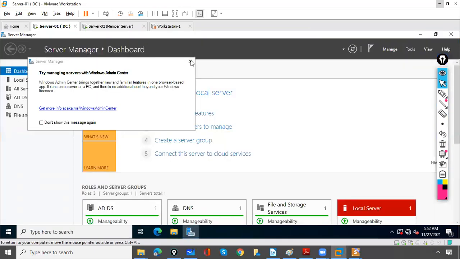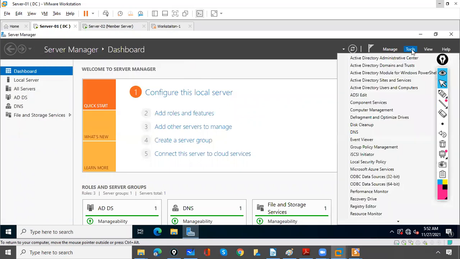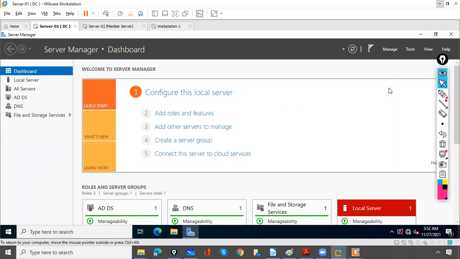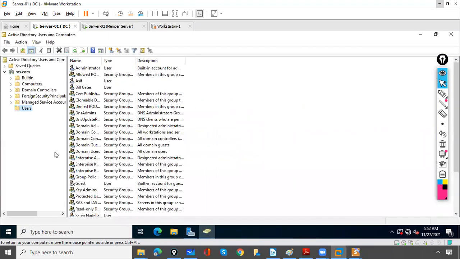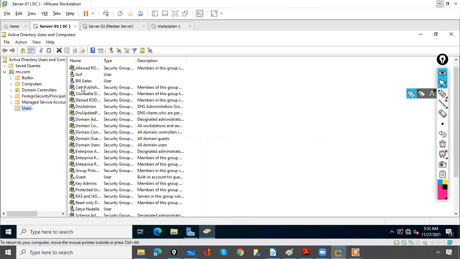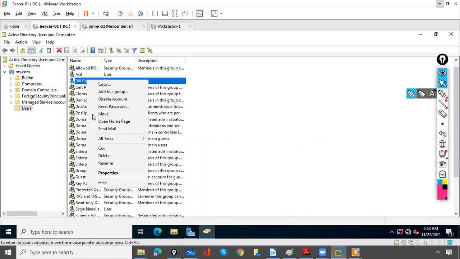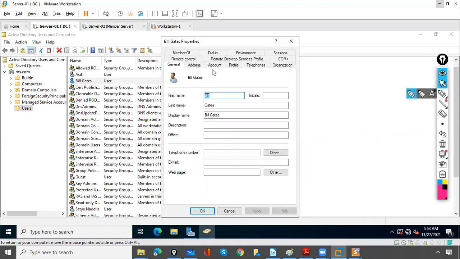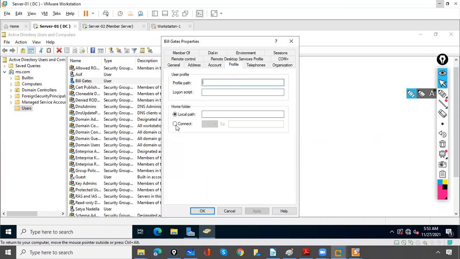So we'll go to server manager, then we'll go to tools, then we'll go to Active Directory users and computers. Then we'll select this users option and we'll go to user bill, right click, properties, then we'll go to profiles and we'll select this option, connect, and you can provide any name here and we'll paste the path.